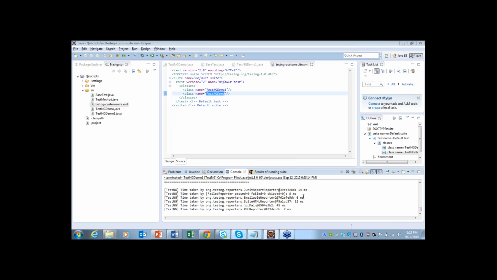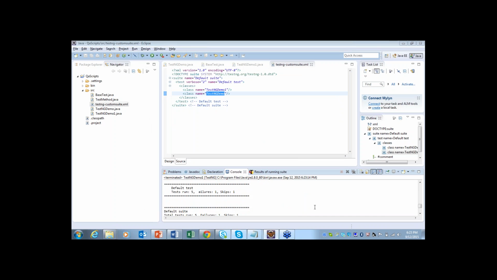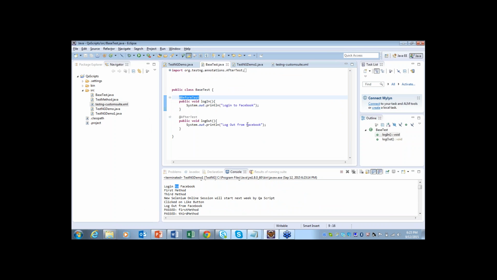As you see, the scripts got executed, and here are the messages. As usual, log into Facebook is the one method that gets executed first, because it has the annotation @BeforeTest inside the base test.